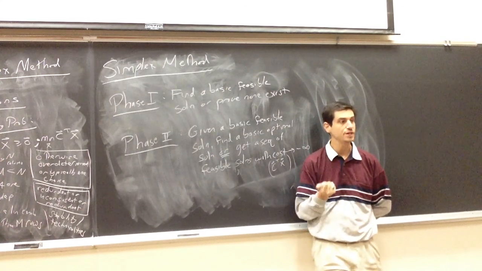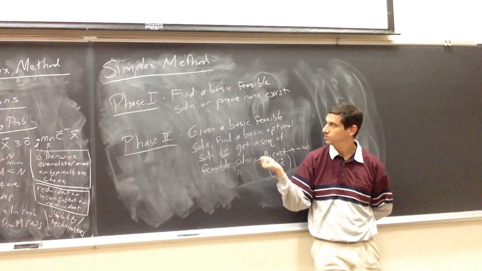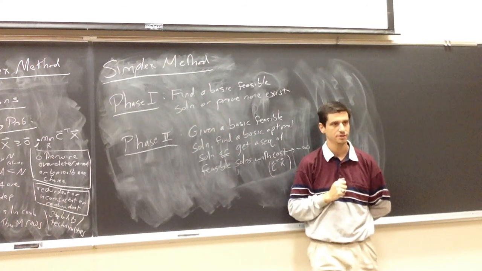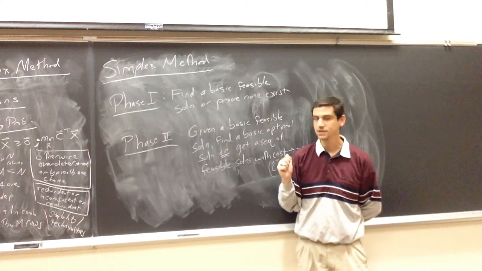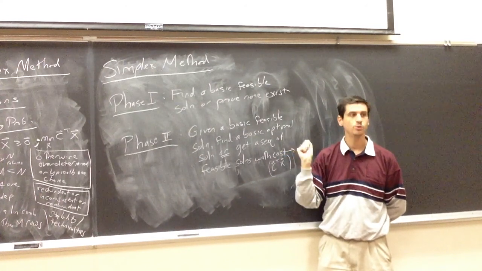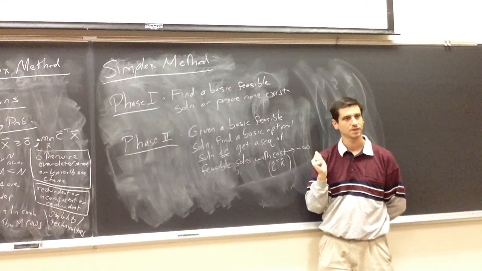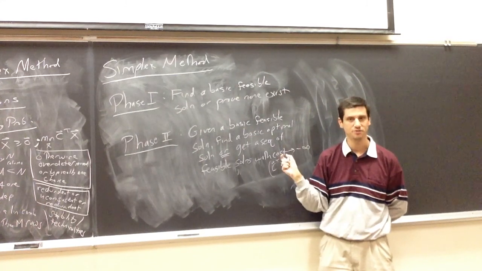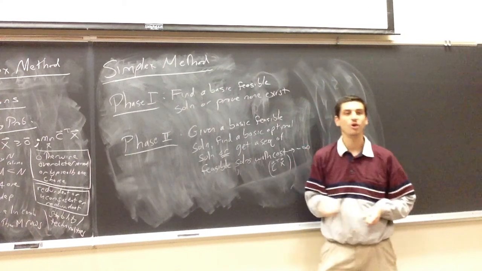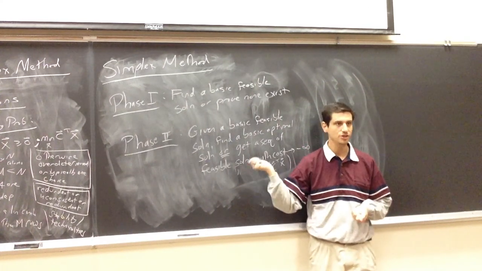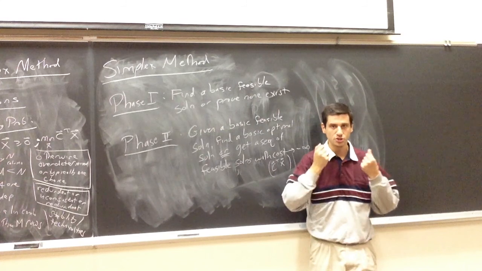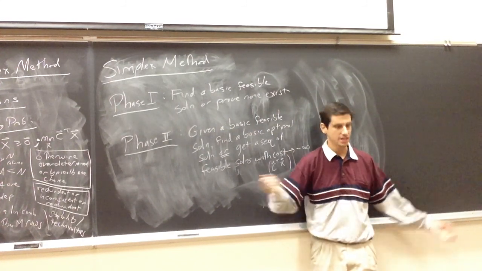All right? So what does phase one do? Phase one either tells us, hey, here's a basic feasible solution, or it tells us no basic feasible solutions exist. Phase two, given a basic feasible solution, will then find a basic optimal solution, which is what we want, or it will tell you that it doesn't exist. This is more than you could hope to ask for. How is it telling you it doesn't exist? Oh, by the way, here's a sequence of choices where you can make the cost as small as you want, as negative as you want. That's a good thing, right? This is not just an existence argument. This is a constructive argument of why there's no optimal solution. It's giving you a list of candidates.